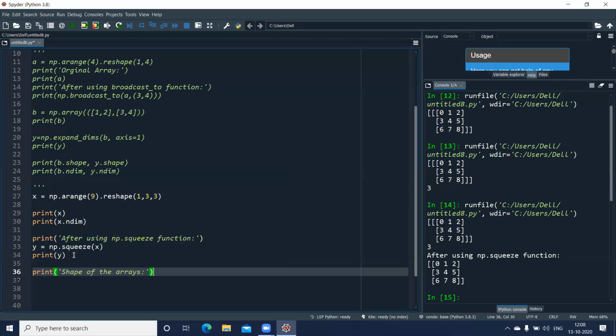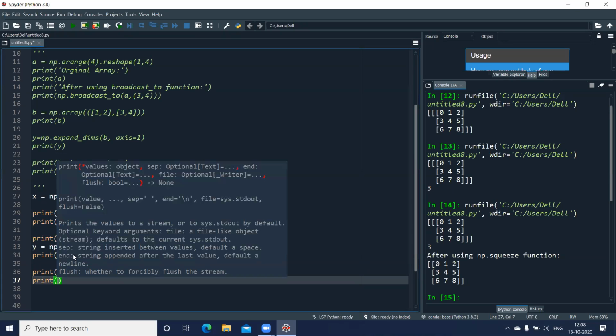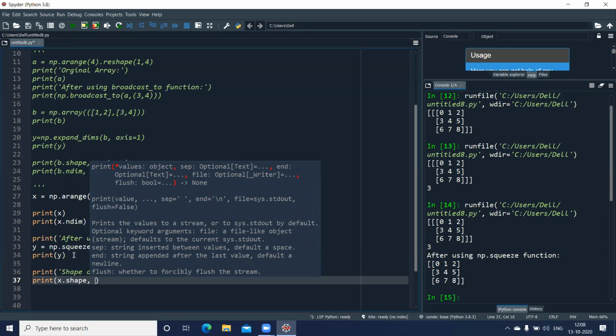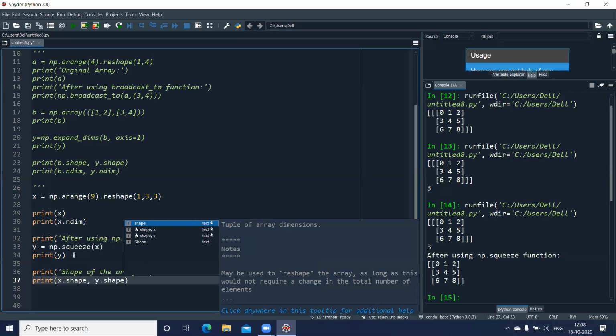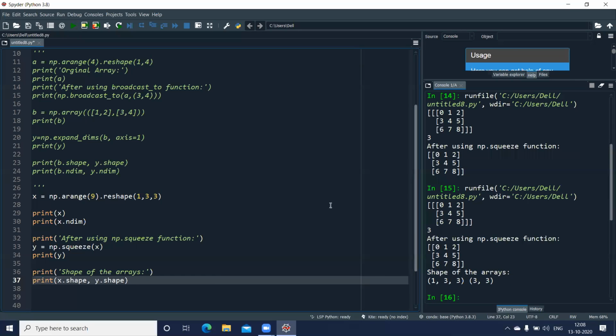Both x and y I'll display in the same print statement. So x.shape, comma, y.shape. Okay, this should give me the new shapes. Fine. Now look at this one. The previous shape was 1, 3, 3, and after using the squeeze function, it is changed to 3, 3.